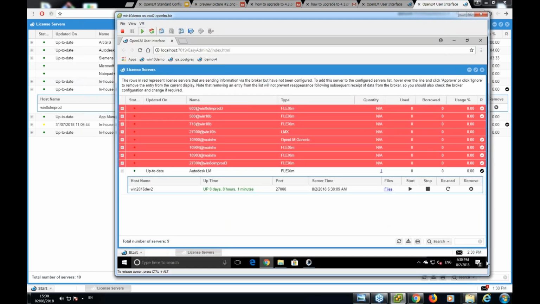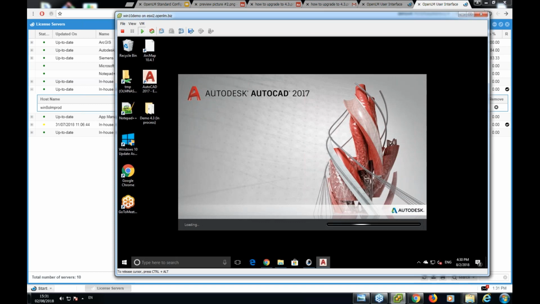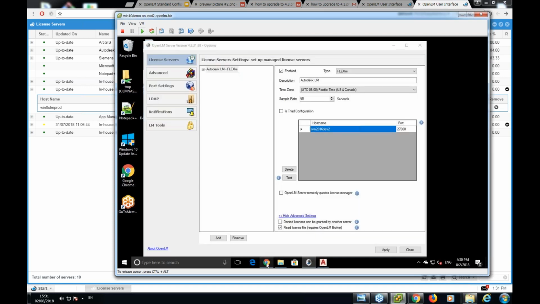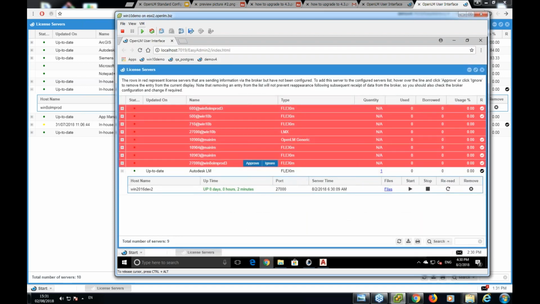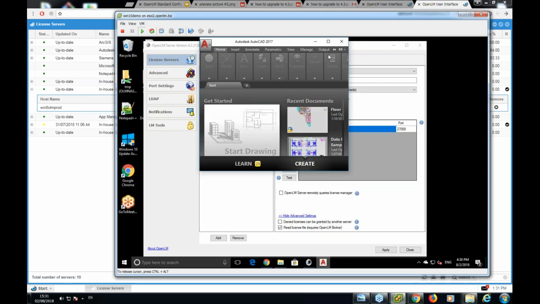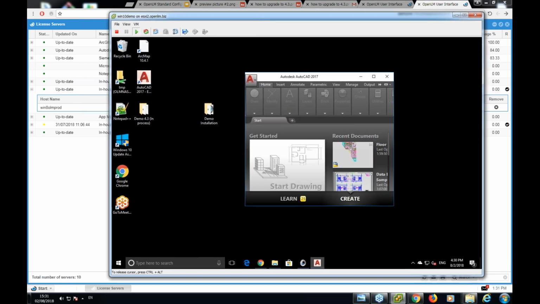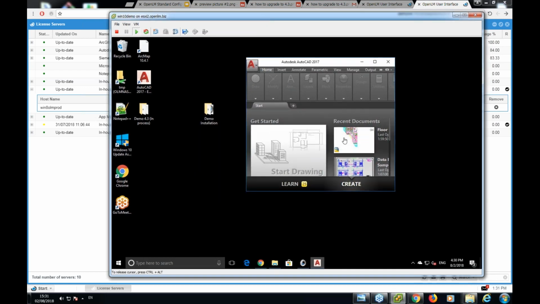Now let's try to pull a license and see what it does. So we pull an AutoCAD license, we check it out, and soon we'll see it here. Now we will see the duration of it, we will see when I started, who am I, what's my machine, and we'll see pretty much everything about my usage. Now let's pretend for a moment that this is a workstation now. I am the end user, I pull the application.